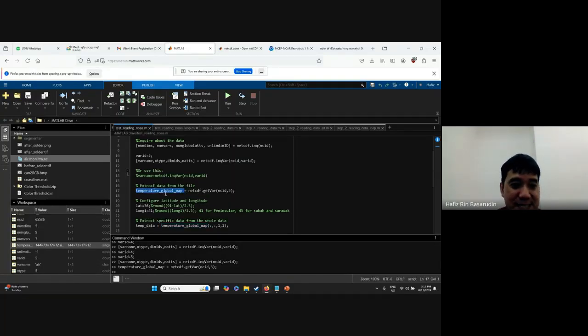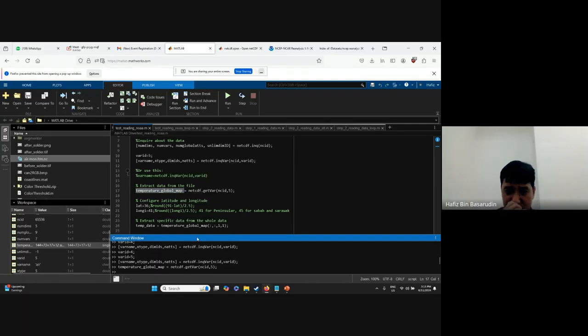Use your creativity. So here I get 144 times 73. This is how big it is. Longitude, latitude, 17. If you remember, this is the pressure level, 17. So it has 17 pressure levels, 12 months. So this is for 1 year. So we can have a look on a monthly basis. All right. So let's have a look. So we got all that.